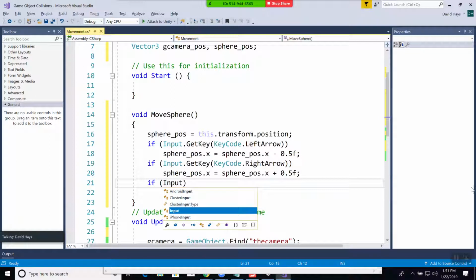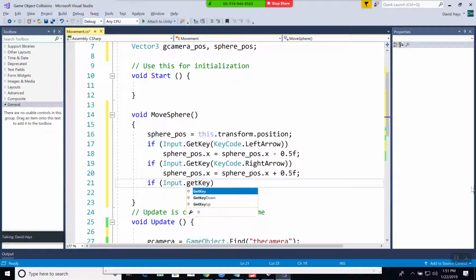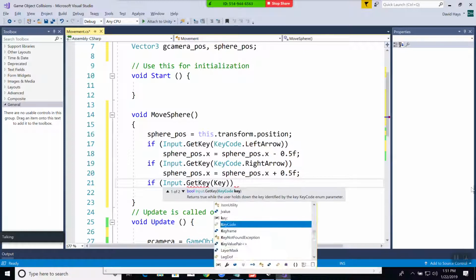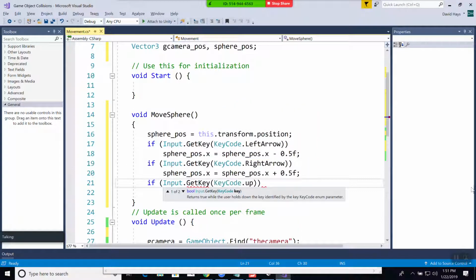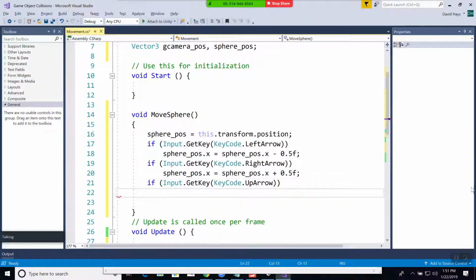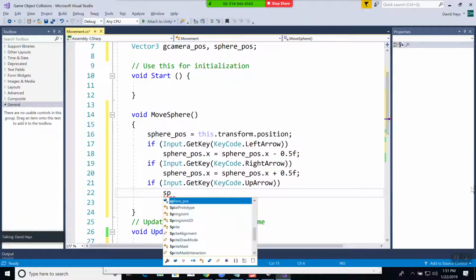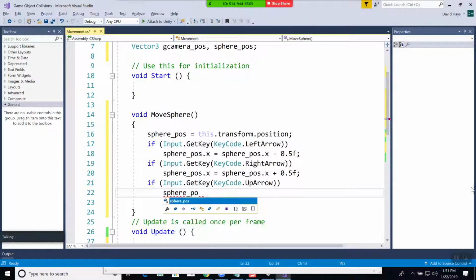And if input.getKey.keyCode.up arrow, in the sphere position.z is equal to sphere underscore position.z plus 0.5f.